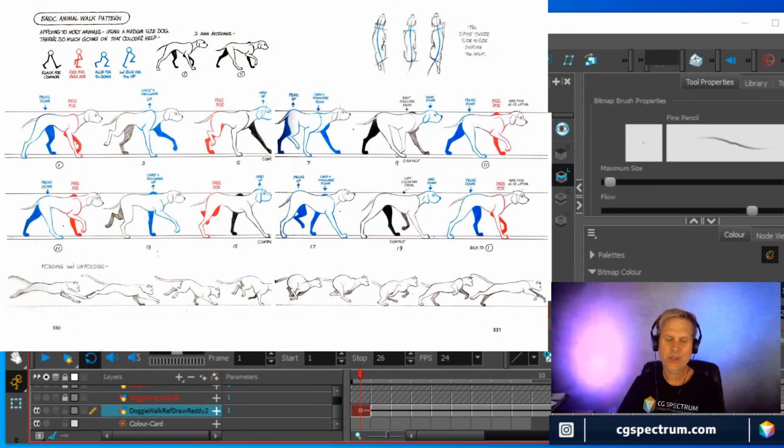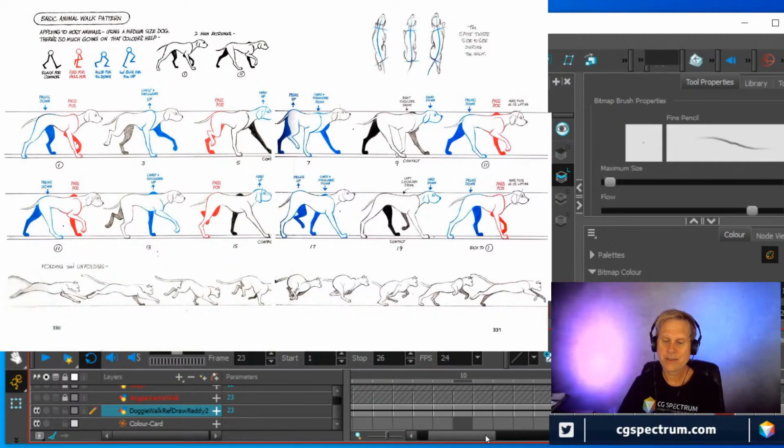When you do a walk cycle, it's imperative that you have your first frame and your last frame exactly the same. In your reference, they're not going to be exactly the same. They're going to be slightly off. You just have to kind of guess, oh, is this my first frame and my last frame? And then know that when you draw it, they have to be exactly the same.